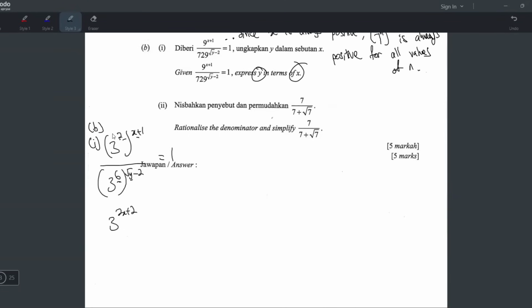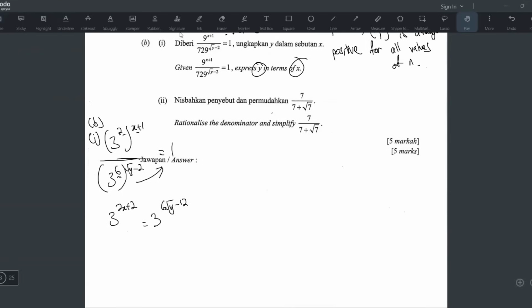Don't forget the 1 also has to be multiplied by 2. And I told you, right, I'm planning to take this and move it up. Okay, so I'll move it up, but this power has to be multiplied. So 6 times square root y will be 6 square root y. And then 6 times negative 2, negative 12. Right? And then the 1, no need to write already. Because when you multiply 1, you just get back itself. So that's how you do it.